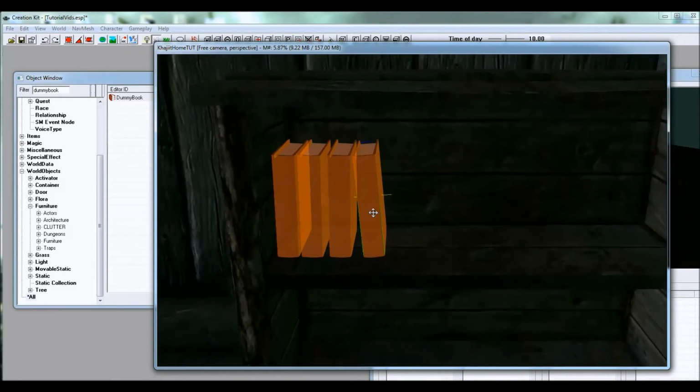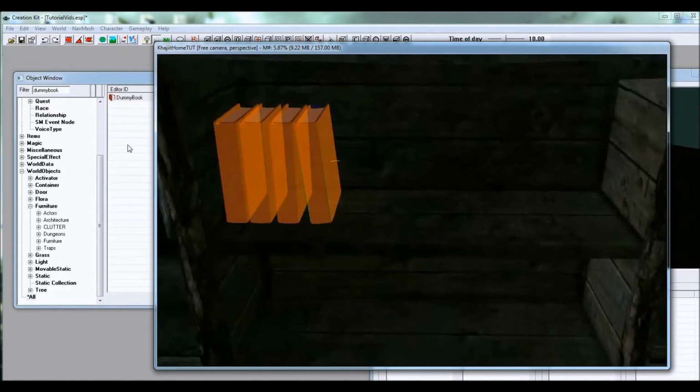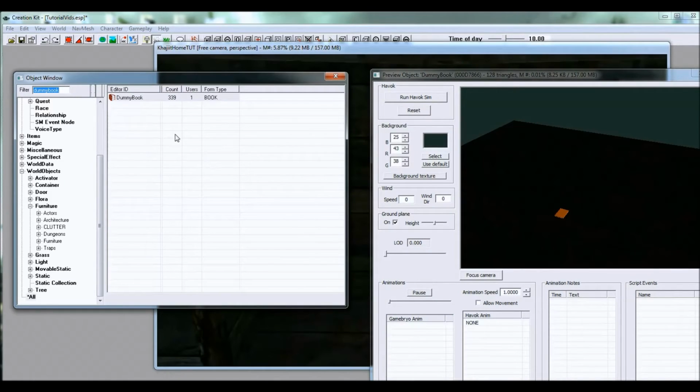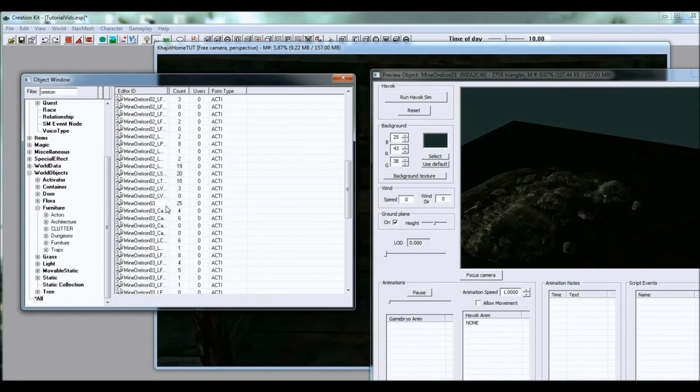Now we're going to put something of a makeshift book holder here. And since, obviously, as I've been saying, this is a peasant house, so let's add a chunk of iron ore. Actually, that's ore iron in the creation kit.